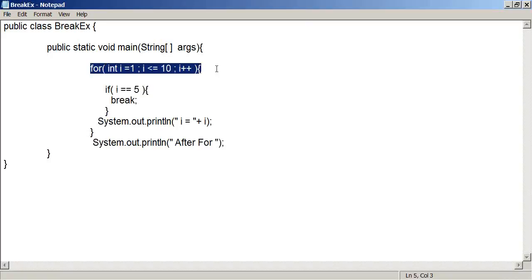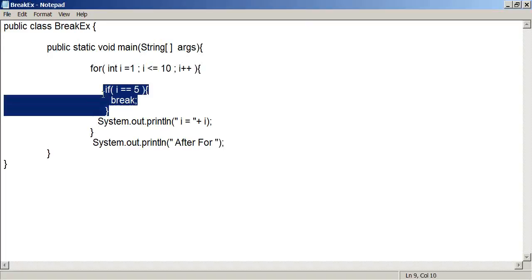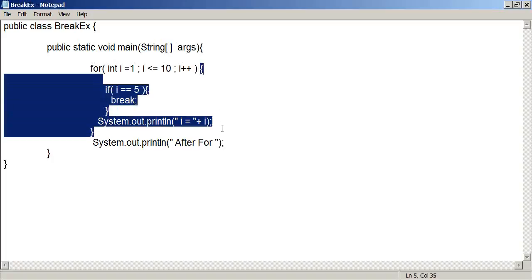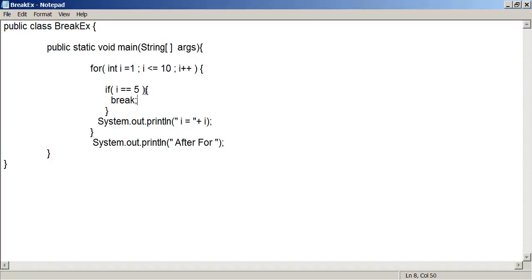Started, I value is 1, I is less than 10. Then the immediate statement I have is if I is equal to 5. It is not, so the condition fails. That means it returns false, it will not enter into the if. It has printed this 1, then goes up, increments, then checks 2, 3, 4. Now when it becomes 5, 5 is equal to 5, the condition is true, it enters in, and there it encounters a statement called break. When it is executed, it is going to break this for loop. It is going to break the for loop, not the if. So it is not for the if, it is for the loop.